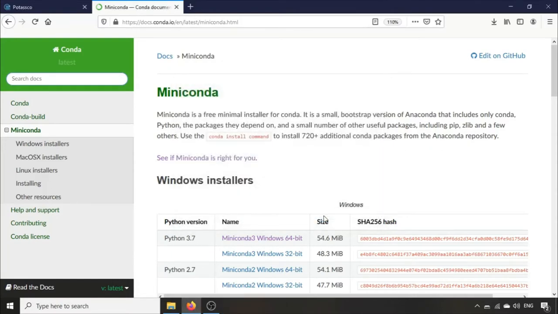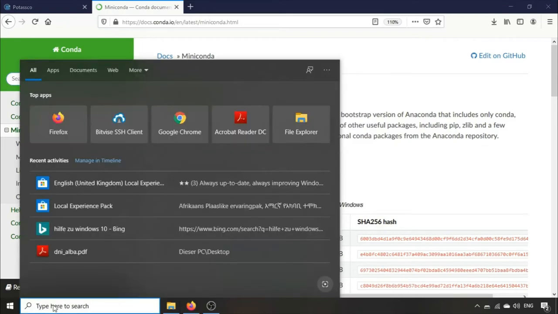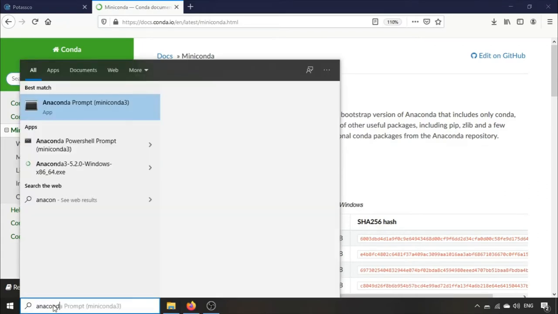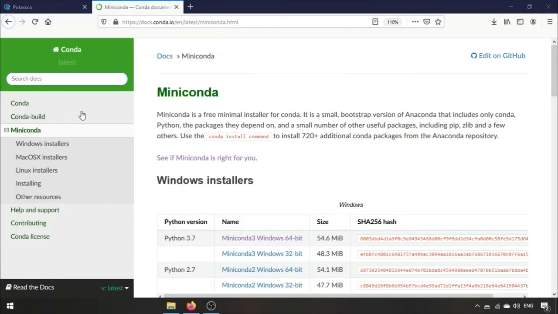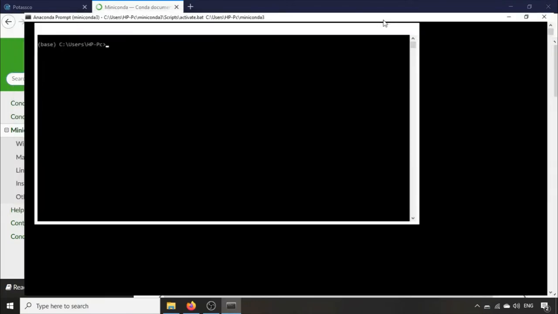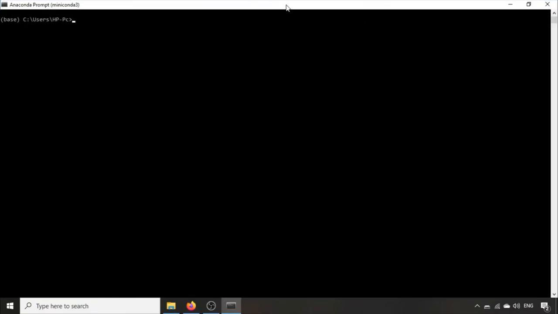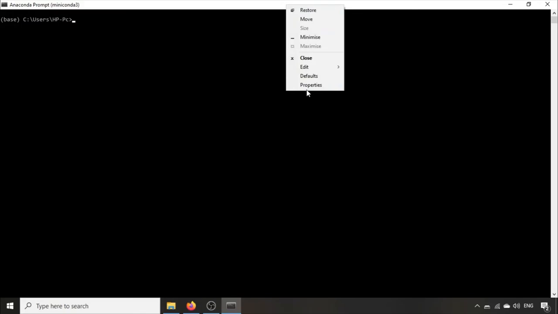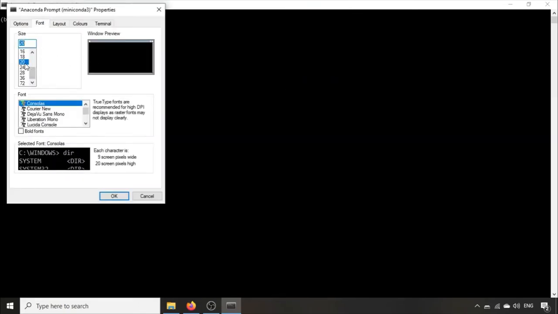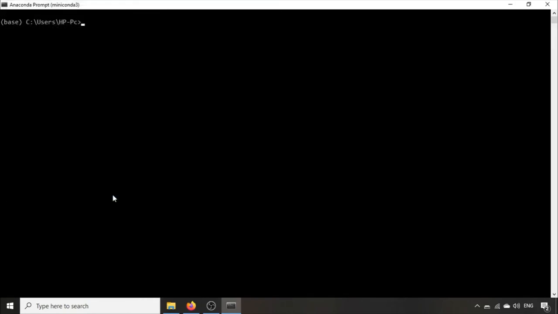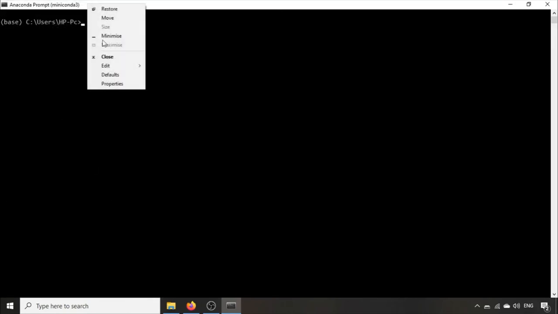And now the Anaconda prompt should be reachable from here in Windows. It may happen that it takes a while until it appears there, but after a few seconds you will have it here. Just click on it, and this is the place from which we are going to work with Clingo. Let me increase the font so that you can see it well. I hope, let's give it even a bit more.